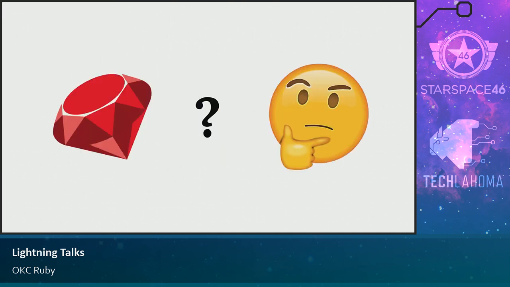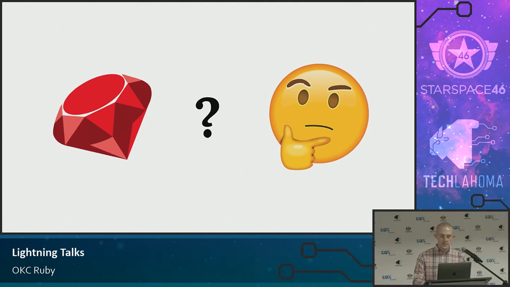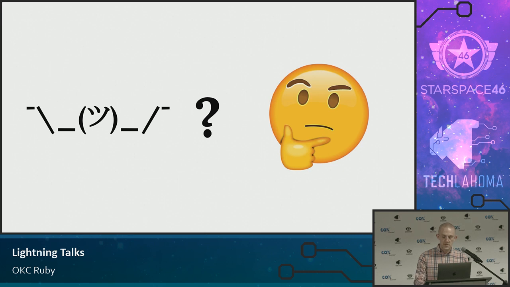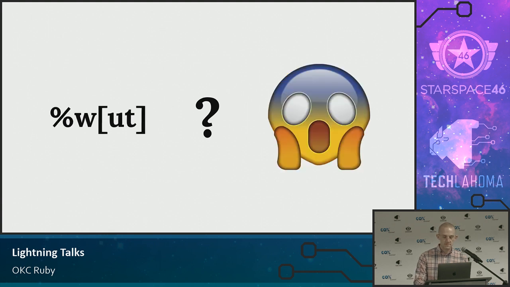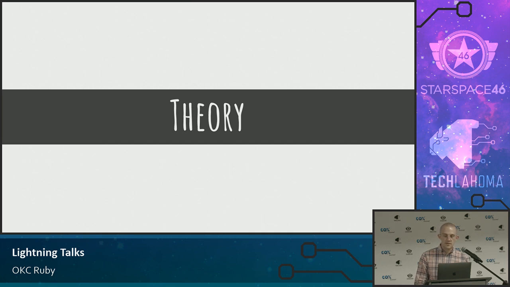So if you're anything like me and you're new to Ruby, Ruby is pretty weird. Parentheses are often optional. 3.5.floor is a thing. You spend a lot of time doing, but not a whole lot of time using while or other traditional loop methods. But I think most of all, the most interesting, intriguing thing that I've run into so far is Ruby percent notation. So Ruby percent notation generally is a shorthanded way to create strings, to make arrays, to create regular expressions. It can kind of do quite a few things.